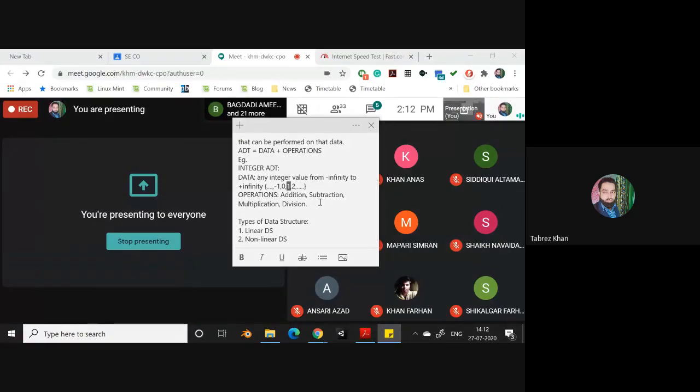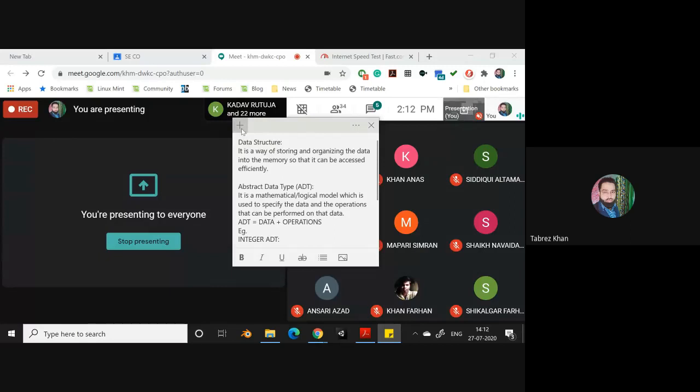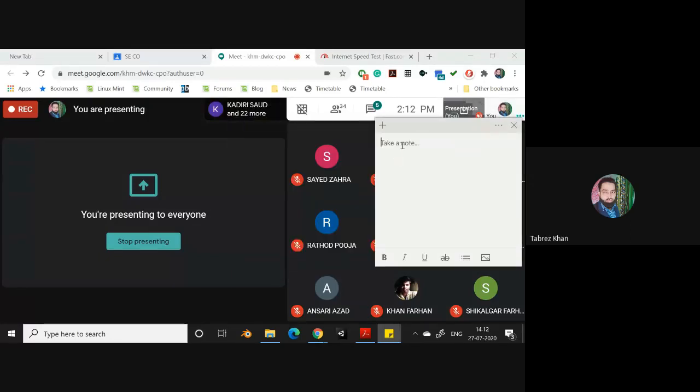Then today we shall be starting with the second module or the second chapter, which is stacks and queues. So the first data structure which we are going to study in this course is a stack. Now, what is a stack? That is the first question that comes into your mind. So we'll be talking about stack today.